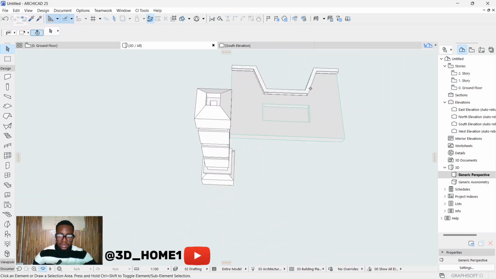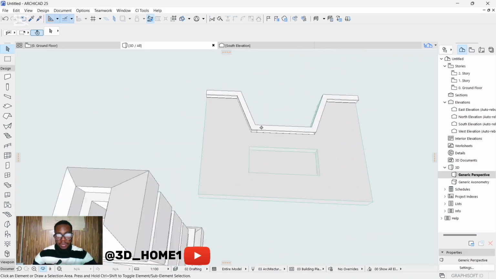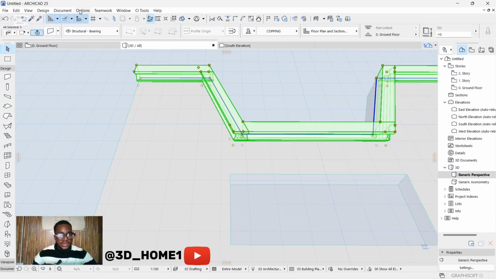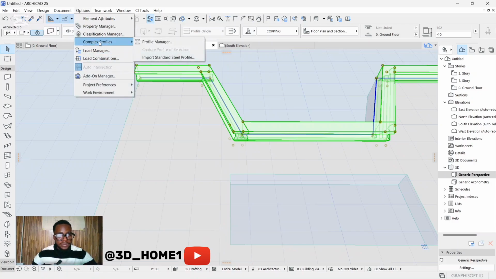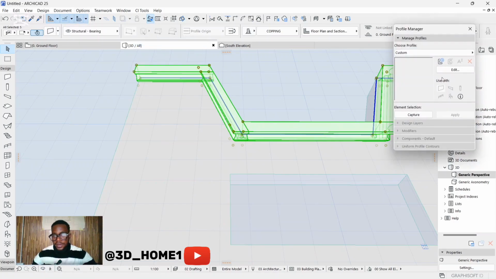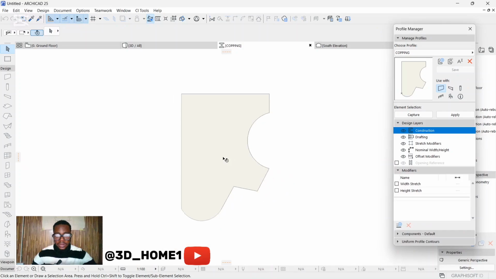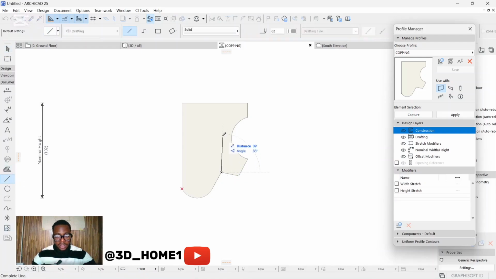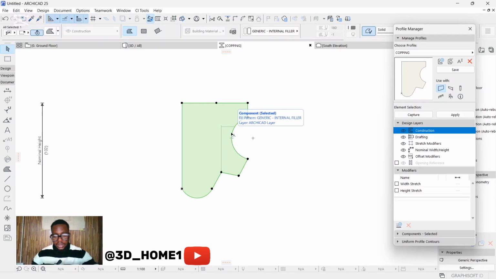And this design should come up more on this top side. So what we're going to do now is just quickly adjust it. Complex profile, we'll click on copy, select edit. Okay, we notice that the design is more on this side, on this part. So we're going to reduce the design here and do it more on this other side. I think it's better that way.